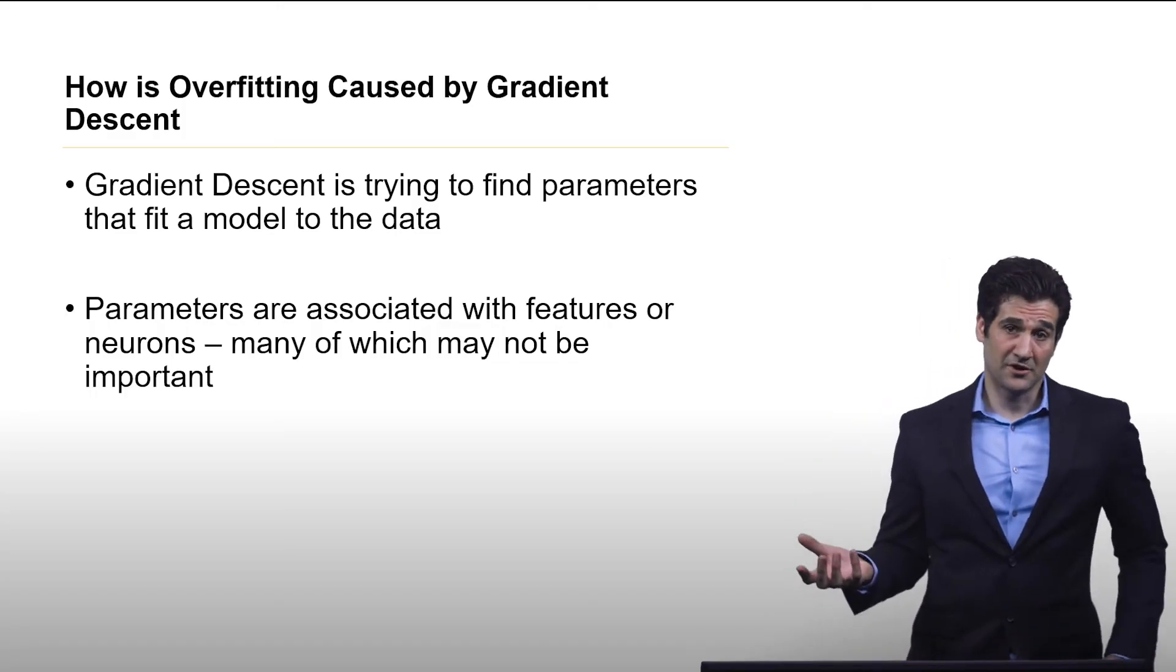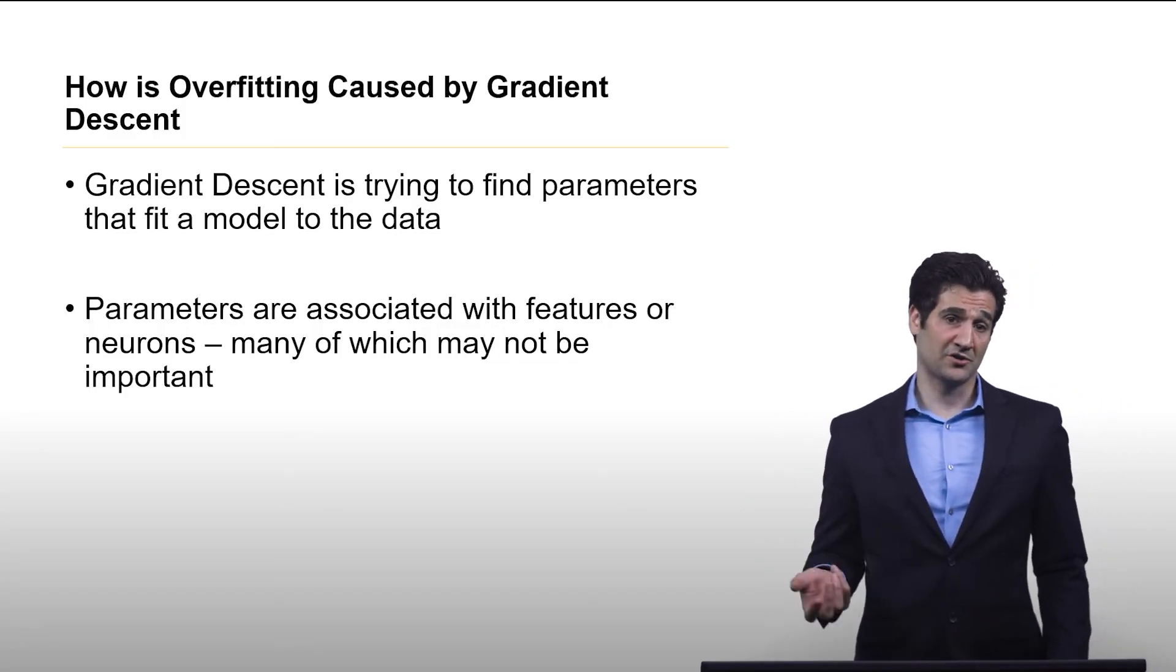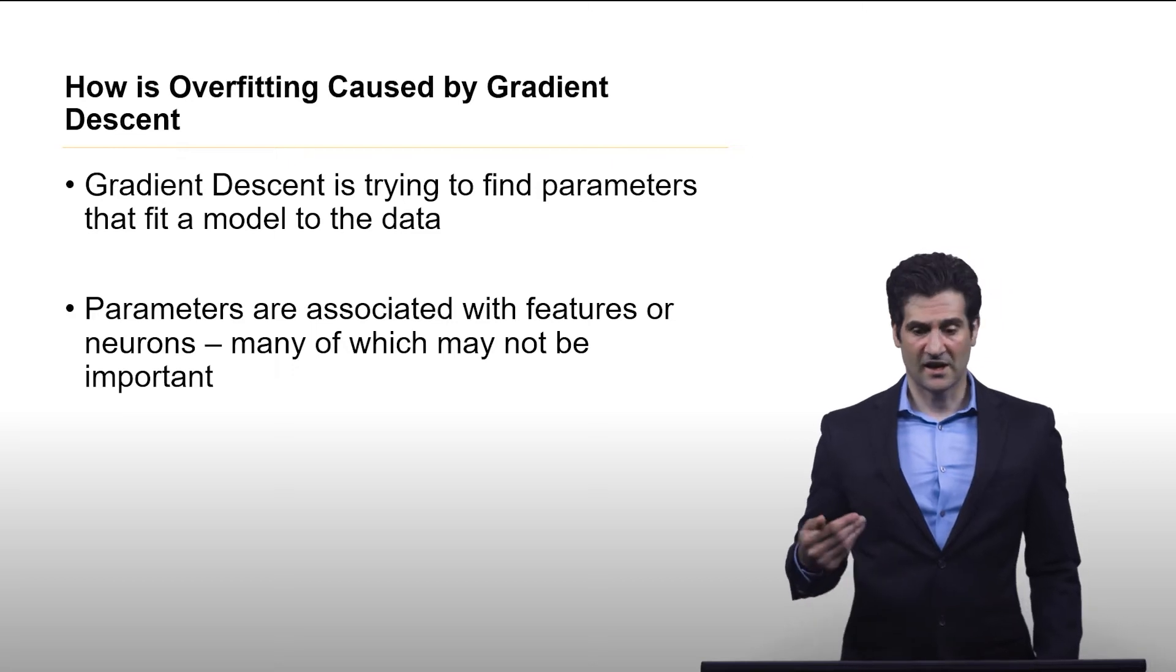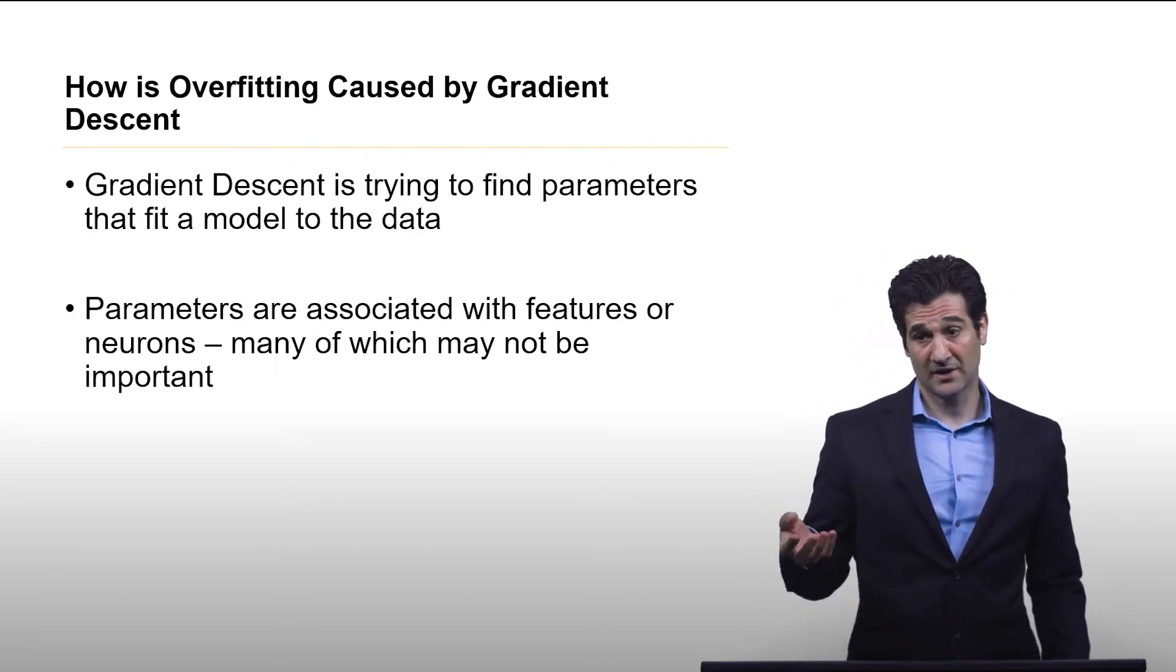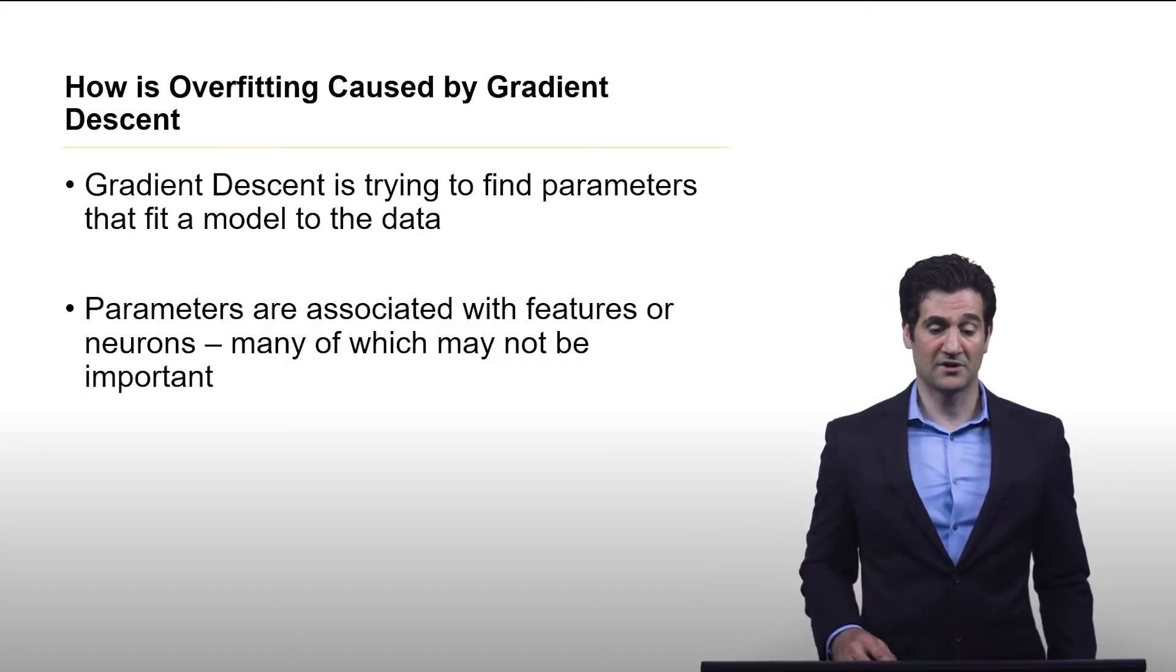In the case of deep learning, you come up with a structure for the neural architecture and not all of those neurons are going to need to be used. So again, some of them you might want to discard.